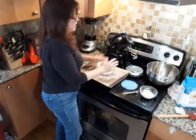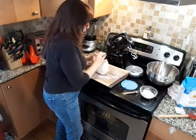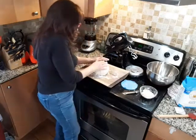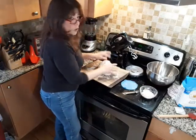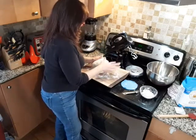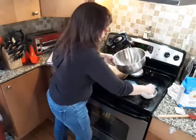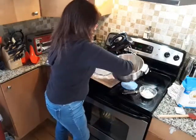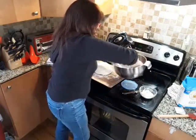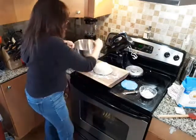Well, the last time I did this, like I said, when it was in my bread machine, there was flour everywhere. And in a tiny kitchen, it gets into all these little crevices, those hard to reach places. Now, I'm going to put a little bit of flour in here. Swirl it around. And place this dough.